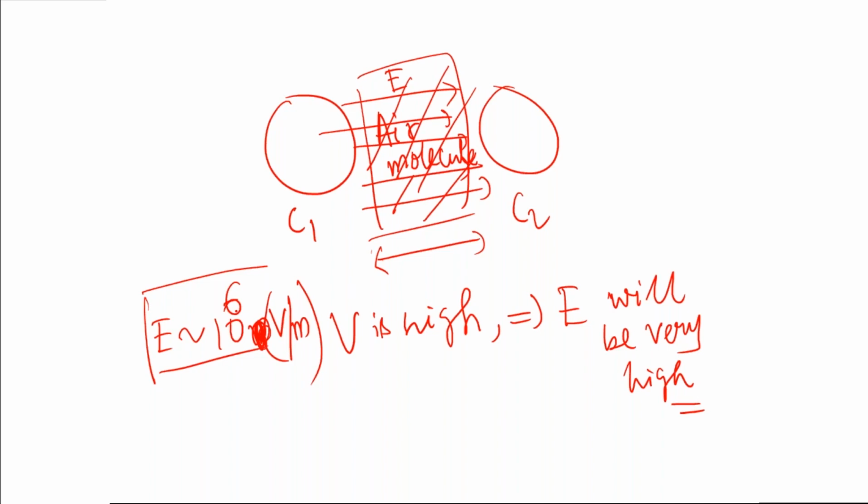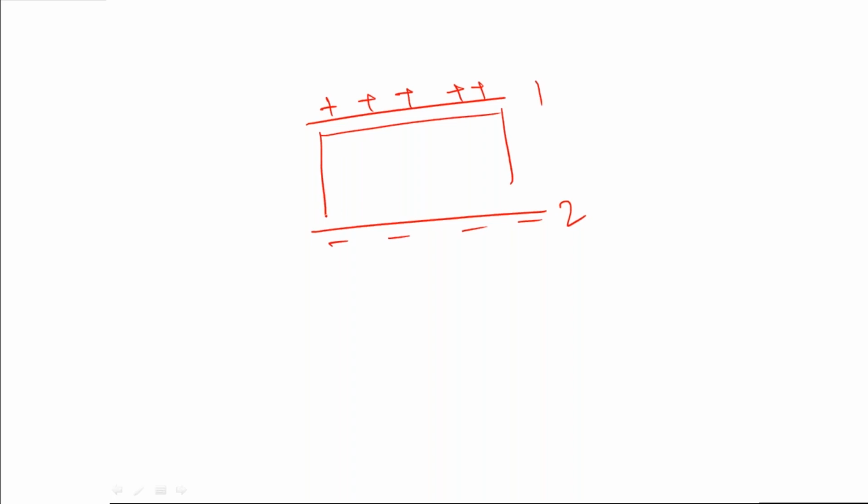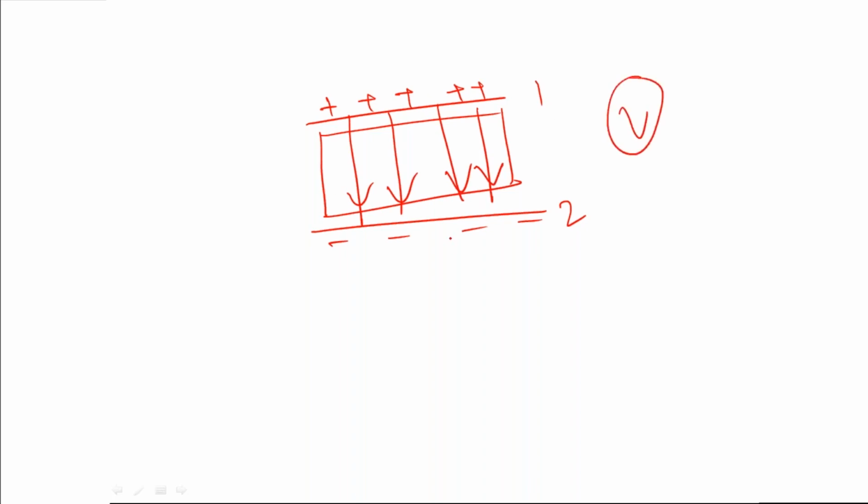See, the dielectric material you have in between, what will they do? I'll just take a very simple construction. Suppose I have these two conductors, conductor 1 and conductor 2. This is positively charged and this is negatively charged. This is a parallel plate capacitor setting, which I'm going to discuss in the next section. Suppose you have a dielectric over here, and you have a very huge electric field, positive to negative, because your V was very, very high between them. If this is the case, then what will happen?